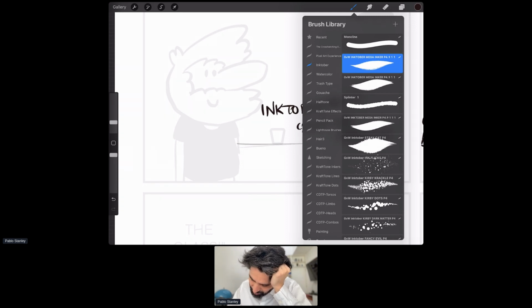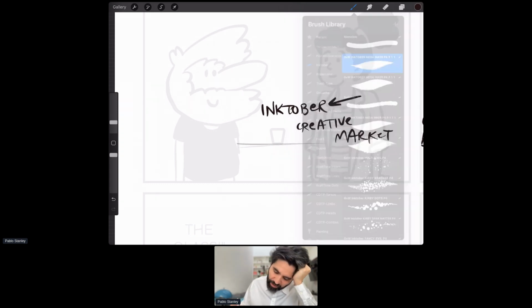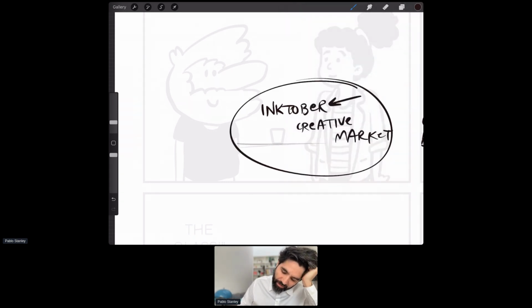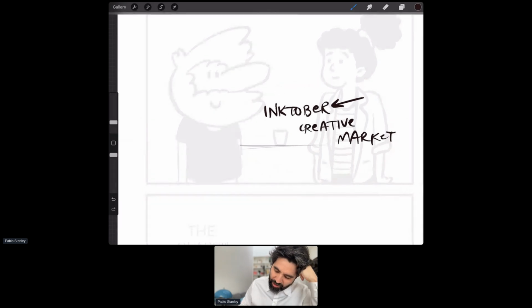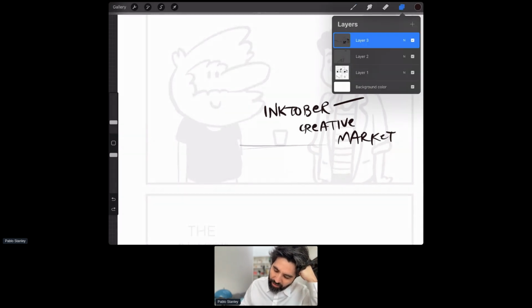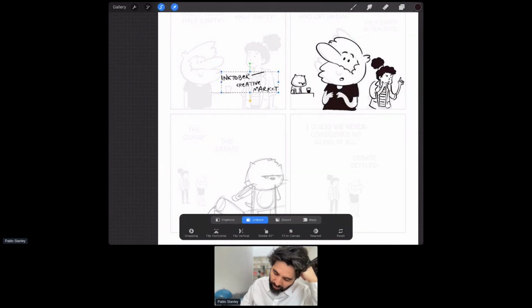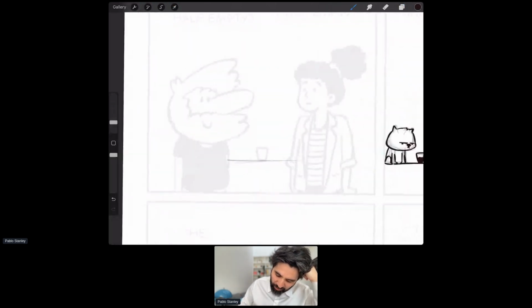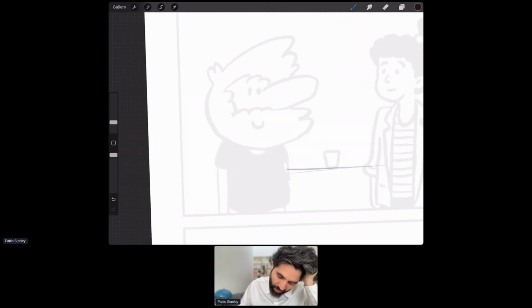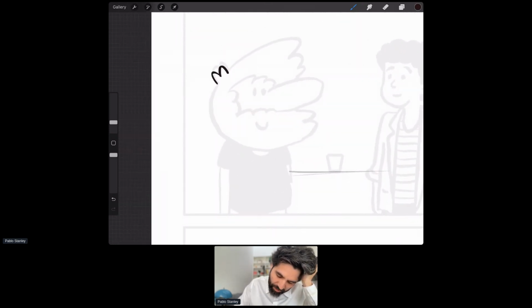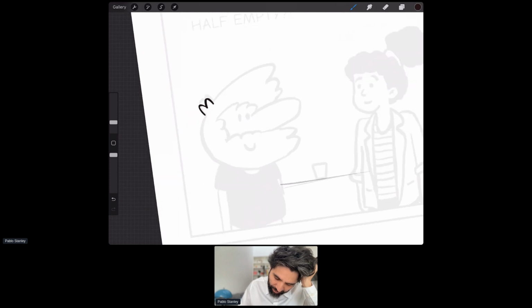I don't know. Yeah, that's the only one. Mega Inker. That's the one I use. And I love it. I adopted that brush and I never looked back. I said, like, this is it. This is my brush. Again, me being practical and being lazy, I'm just going to use that brush. I don't care. That's it. That's my style.